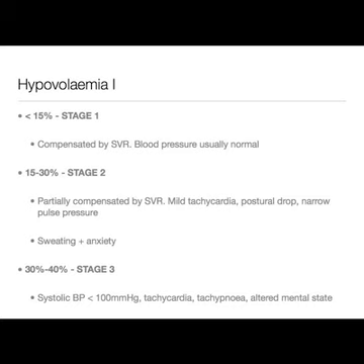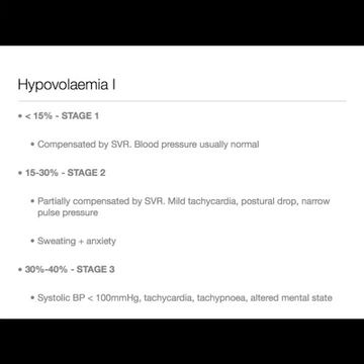In stage 2 hypovolemic shock, where 15 to 30% of the blood volume has been lost, the blood pressure is not totally maintained by arterial constriction and elevation of the systemic vascular resistance. Therefore, there is a mild tachycardia with an essentially normal blood pressure, but often with an increased diastolic component and a narrowed pulse pressure. Due to excess sympathetic stimulation, there may also be sweating and mild anxiety.